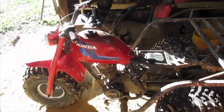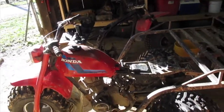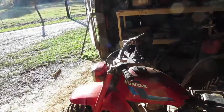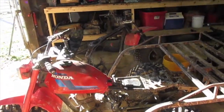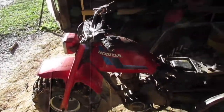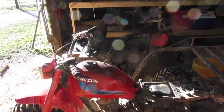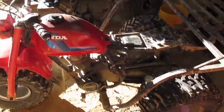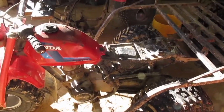So this is on my 1982 Honda 185S, and this is the same on any year 185S, and pretty much the same on the 200s and stuff. But if you can do it on one, you're pretty much going to be able to do it on any, because it's the same basic process. Just take the old one out, oil the new one, and put it in.